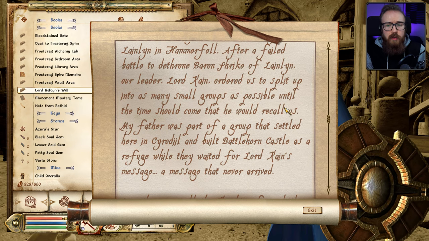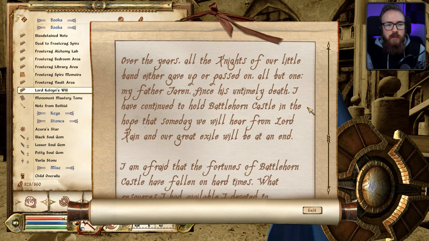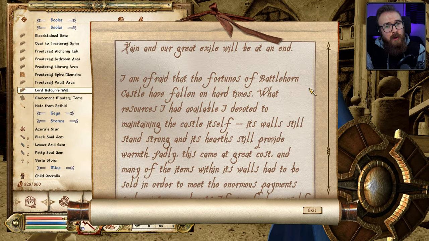My father was a part of a group that settled here in Cyrodiil and built Battlehorn Castle as a refuge while I waited for Lord Kane's message. A message that never arrived. Over the years, all the knights of our little band either gave up or passed on, all but one, my father Jaren. Since his untimely death, I have continued to hold Battlehorn Castle in the hope that someday we will hear from Lord Kane, and our great exile will be at an end. I am afraid that the fortunes of Battlehorn Castle have fallen on hard times.